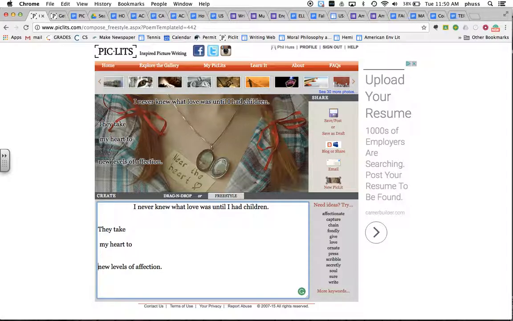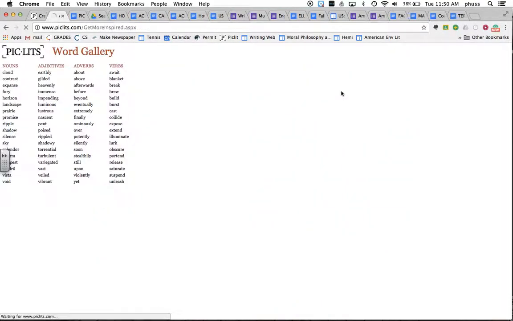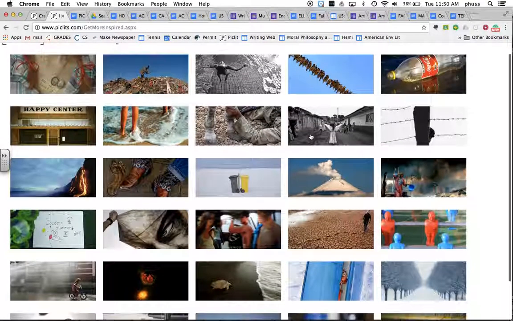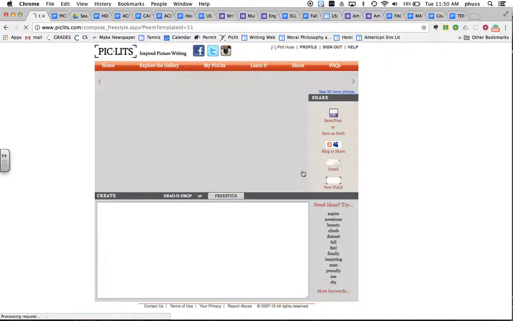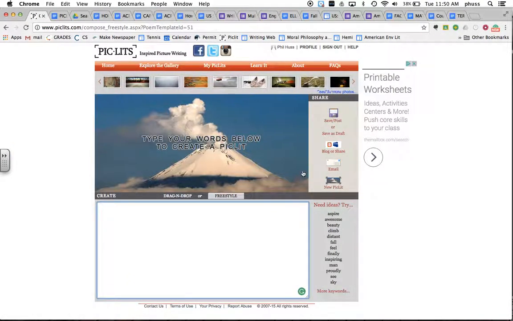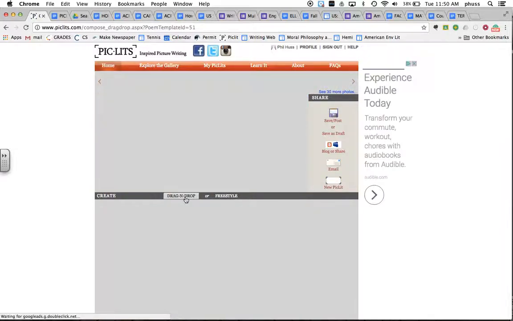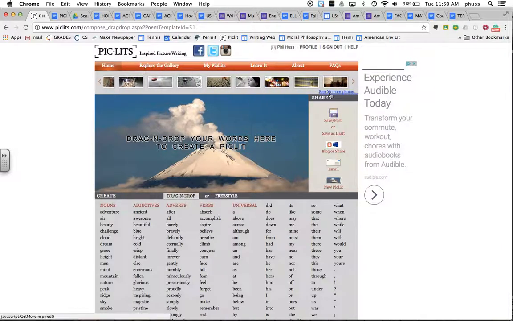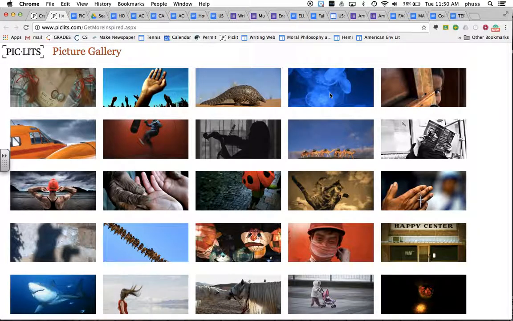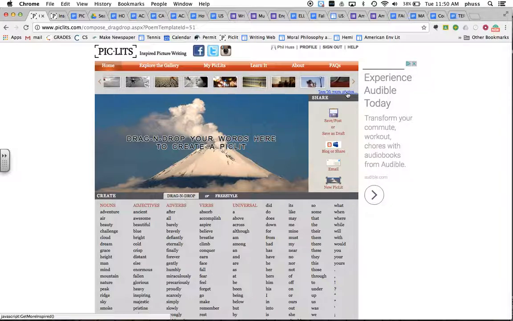Okay, so if I'm not inspired by this, I could save this, or I could save as a draft and come back to it. But if I'm not inspired by this and I want to see more photos, and the carousel is showing me, you can see that makes it go forward. I just go to 30 more photos, and you can see that there are lots of photos here. And if you click on them, the word bank changes for that. I'm in freestyle mode, but it changes for that photograph on the volcano. Okay, and if you go to 30 more photos after that, you can see that they change each time. Okay, so you can go into hundreds and hundreds of photos there. Okay, excellent.